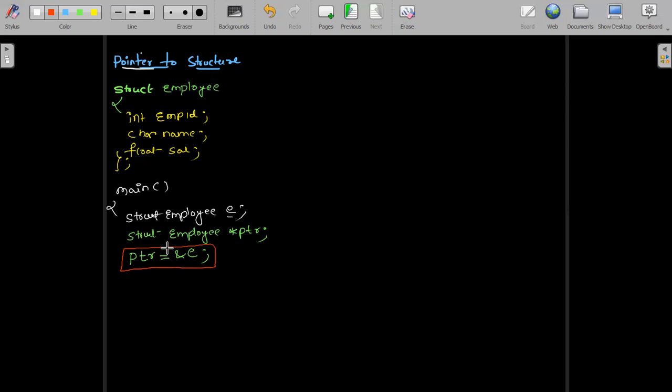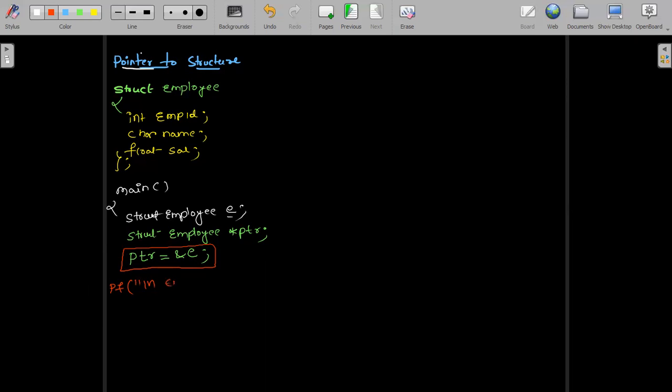Now what are we going to do? How to access this and how to print this. Again, how to initialize the value. Before that, we will see how to access this one and how to take the inputs. First I will say printf, everyone observe here. I will write the shortcut. Here I will say enter the employee details.